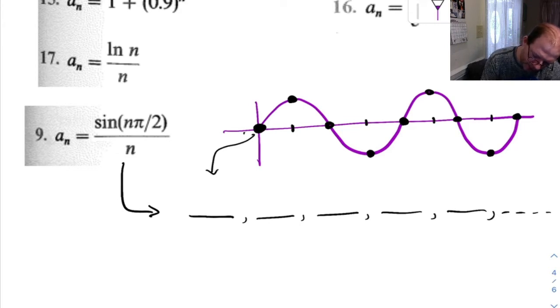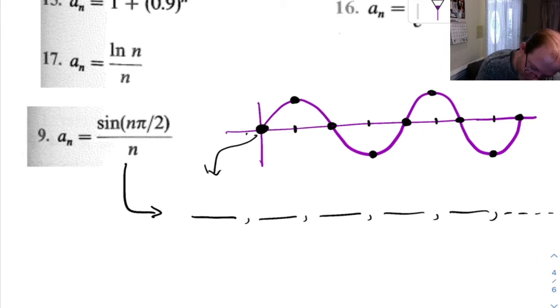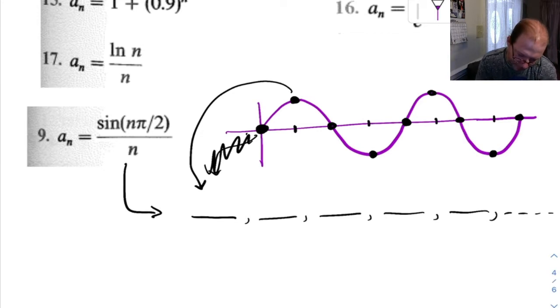Now, we can't really start here at 0, because if we start with this one, our top value is 0, and our bottom value is n, which is also 0. So we've got to start this one at 1. So our first term is going to come from here. So what's our value there? That's going to be 1, and our numerator, our denominator is 1. Let's go ahead and write in the denominators, 1, 2, 3, 4, 5, and these are going to come from here. So we're going to have 1, 0, negative 1, 0, 1, and so on.